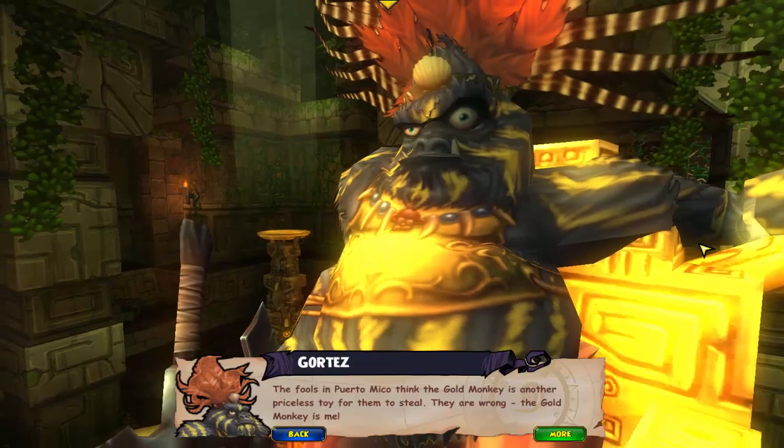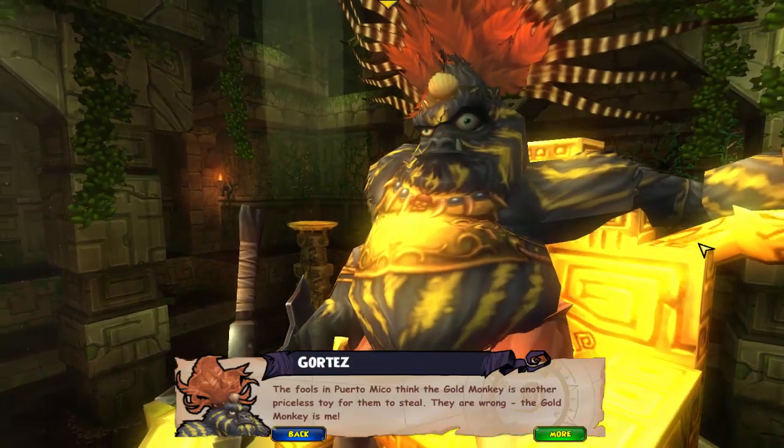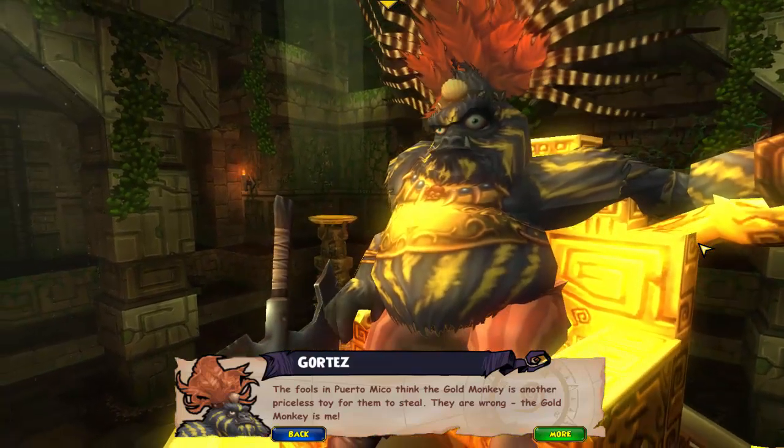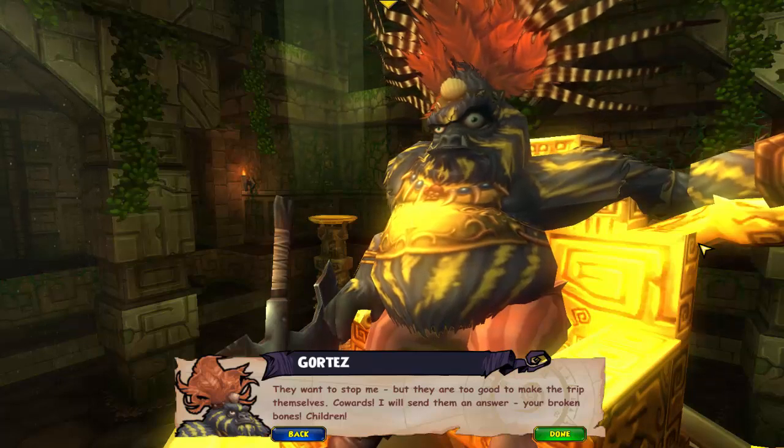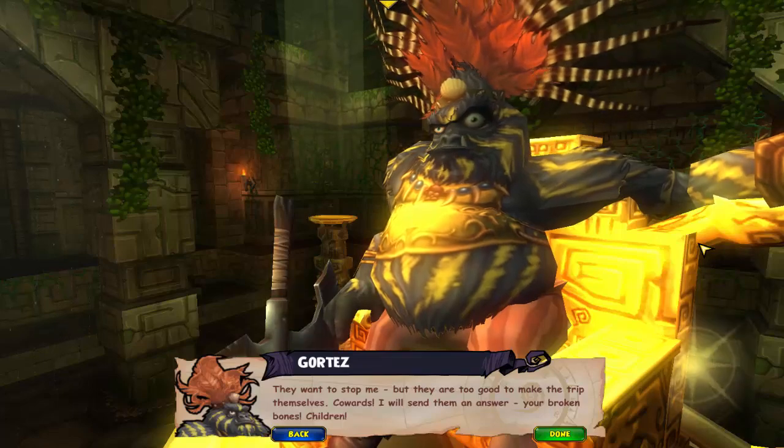The fools in Puerto Mico think the gold monkey is another priceless toy for them to steal. They are wrong. The gold monkey is me. They want to stop me, but they are too good to make the trip themselves. Cowards, I will send them an answer. Your broken bones. Children!